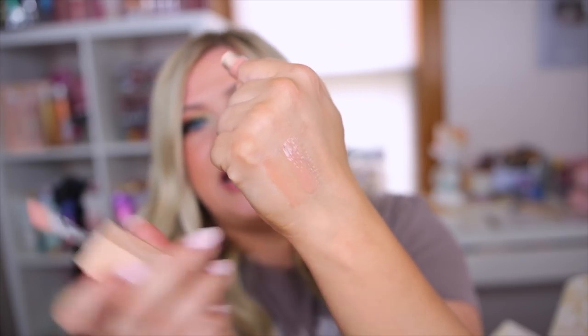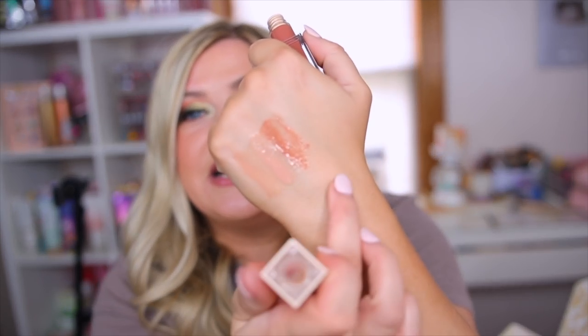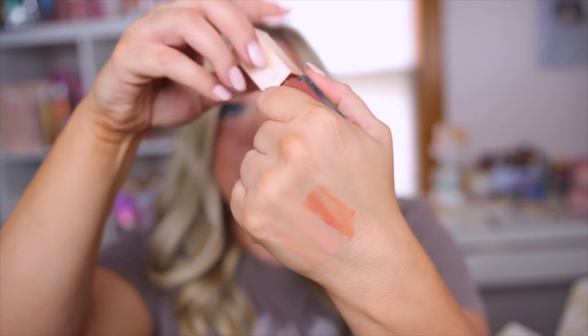This is La Jolla. So I'm getting a theme here that all of these products are named after different beaches. La Jolla is the only one that I know. I'm not very good. I'm from the Midwest, so obviously we're landlocked. We don't really have any cool beaches. So that's La Jolla, a little lighter, cooler nude. Next up we have Newport, another California beach that I know. So there is Newport, a nice medium, warm tone.